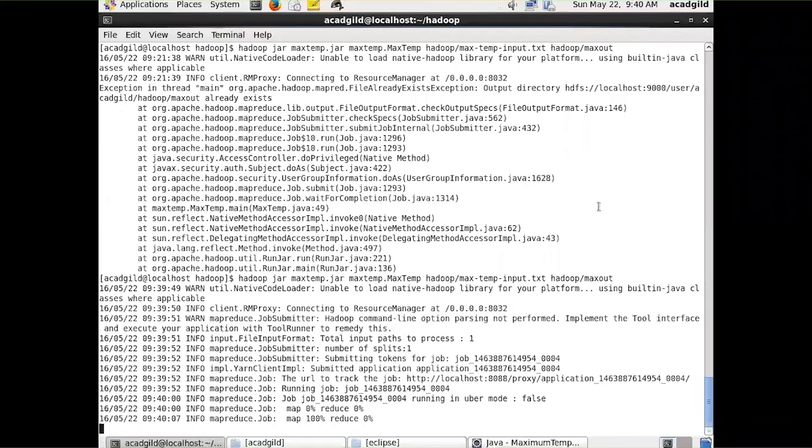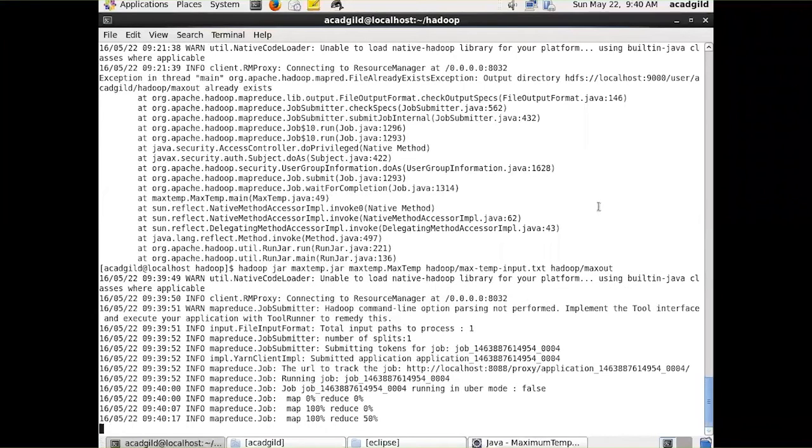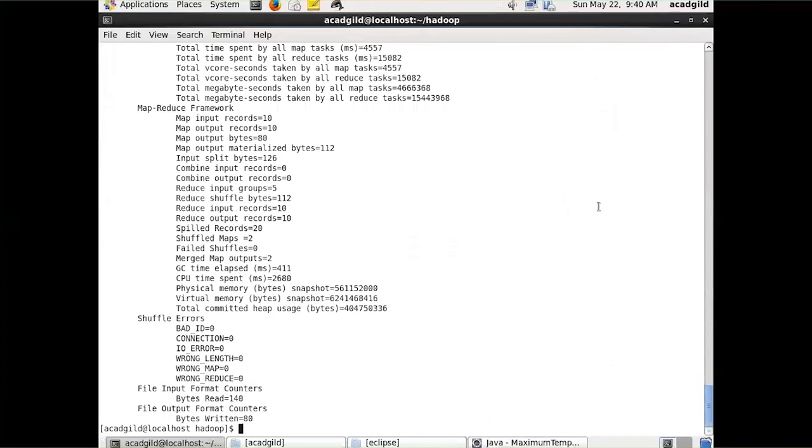And yes, if you are able to understand these things which I have told you, and in this session I will also be talking about combiner and other optimizations and YARN. If you are able to get this, this is a very good start. And in a very short span of almost 2 weeks, a little more than that, this much progress is very well appreciated. Okay, so let's see the output now.